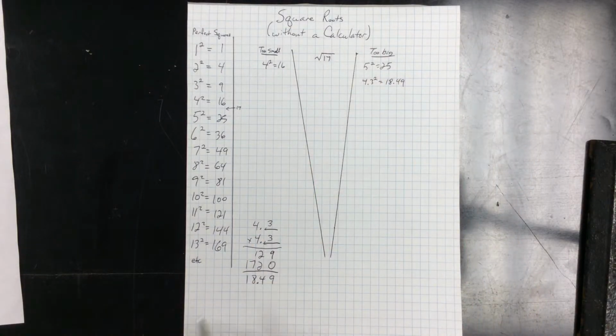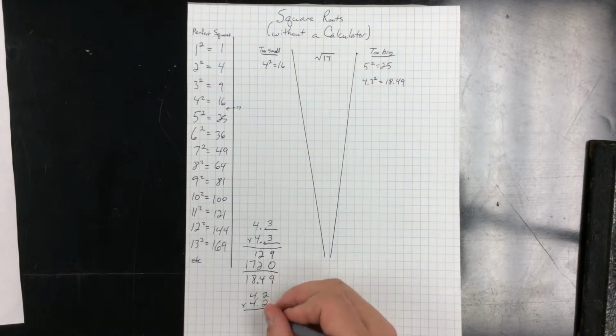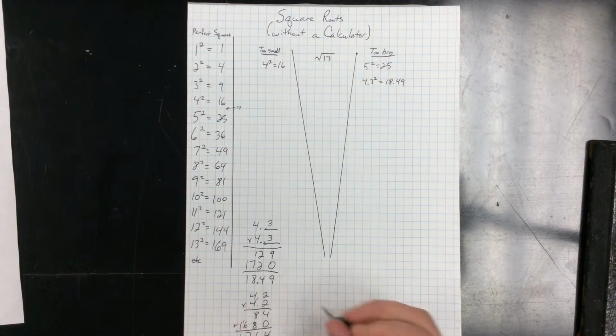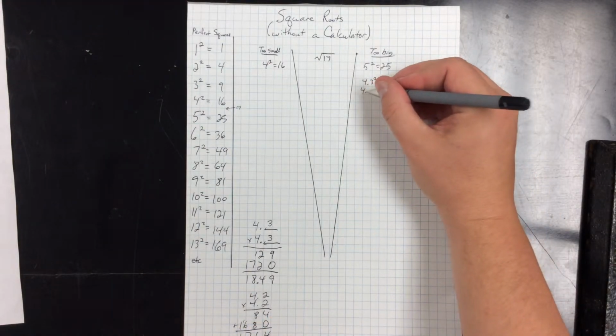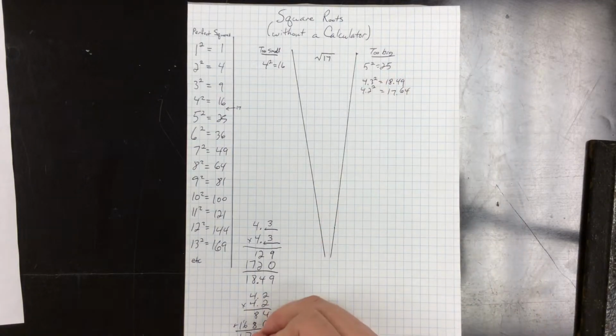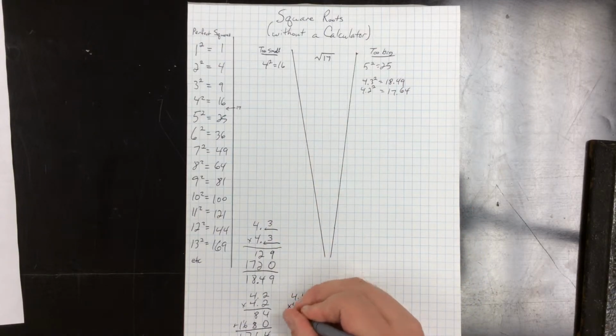It's larger than 17. So let's try something a little bit smaller. Let's try 4 decimal 2 times 4 decimal 2. 2 times 2 is 4, 2 times 4 is 8, always start with a 0, 8 and 16, add them up, 4, 6, still too big. 4.2 to the power of 2 gives me 17 decimal 64, and I should drop my decimal place in there. It means I just have to keep going smaller because I need one on the smaller side, so let's try 4 decimal 1 times 4 decimal 1.